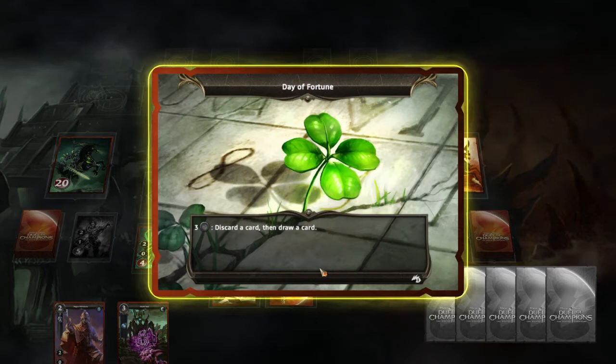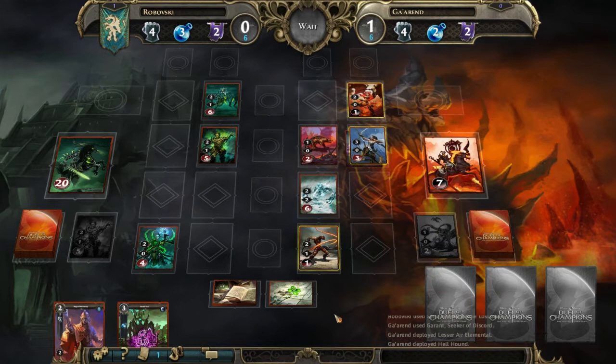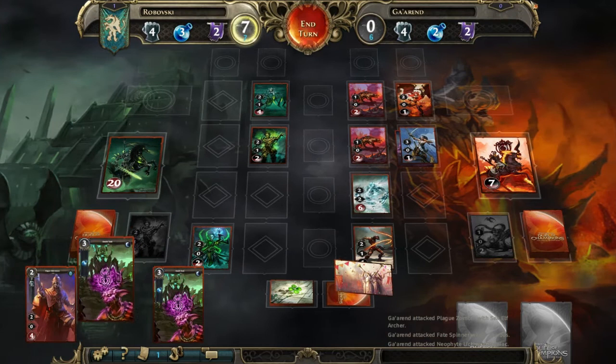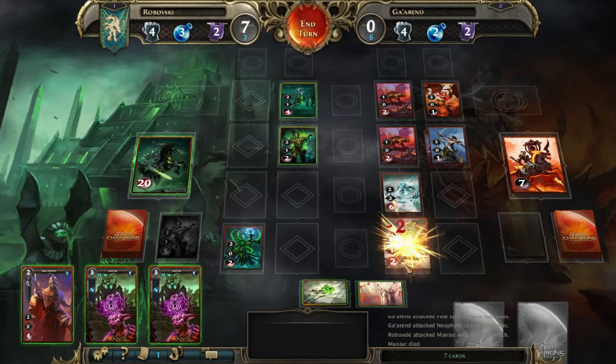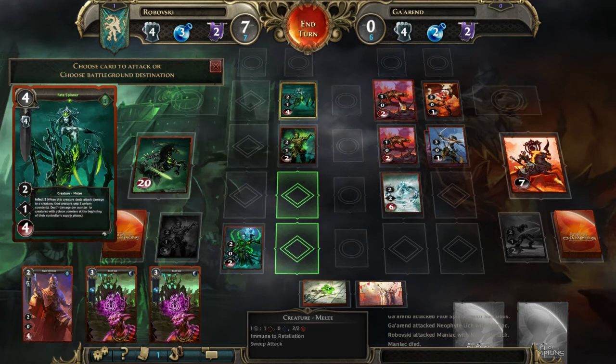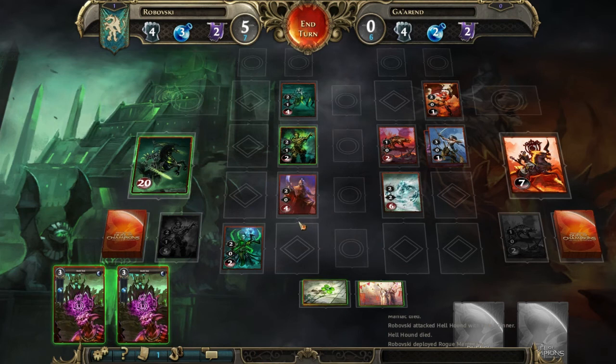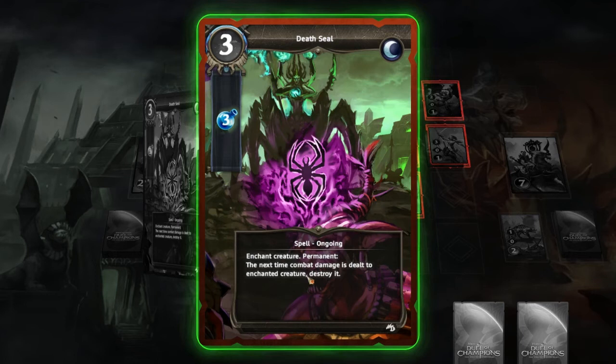Day of Fortune. That to destroy that. I can use that to destroy that. I need to block this. Next time combat damage is dealt to enchanted creature, destroy it. So that's a good way of getting rid of something big and tough.